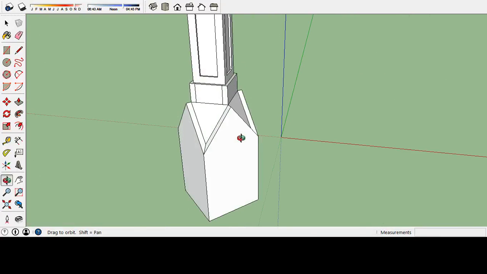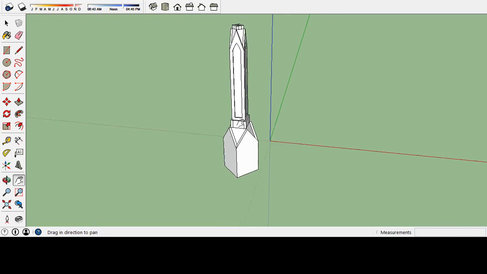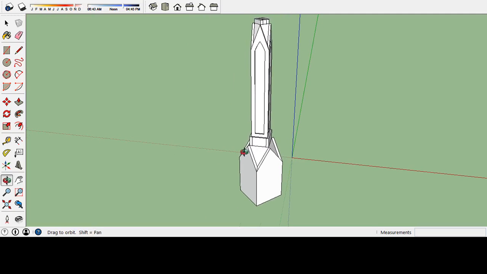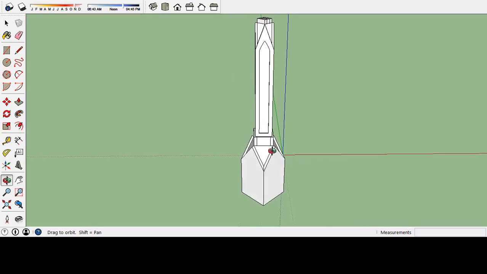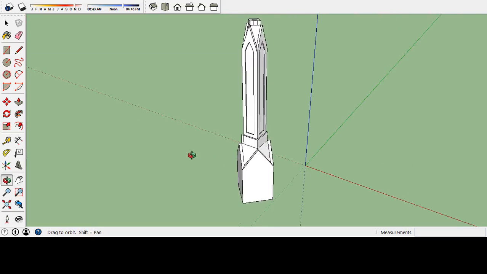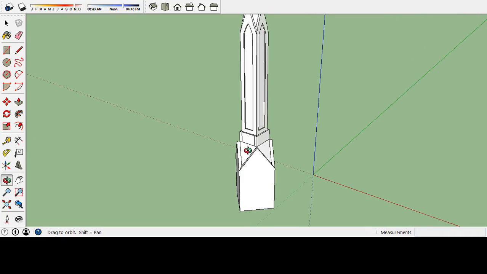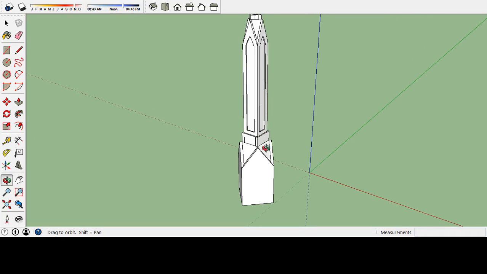So I use all these little tricks as I'm moving along through my SketchUps. And that, in a nutshell, is how you pull apart grouped items to take measurements and keep working and get yourself a perfectly dimensionally accurate plan as you're building. So thanks, folks. I hope that helped.